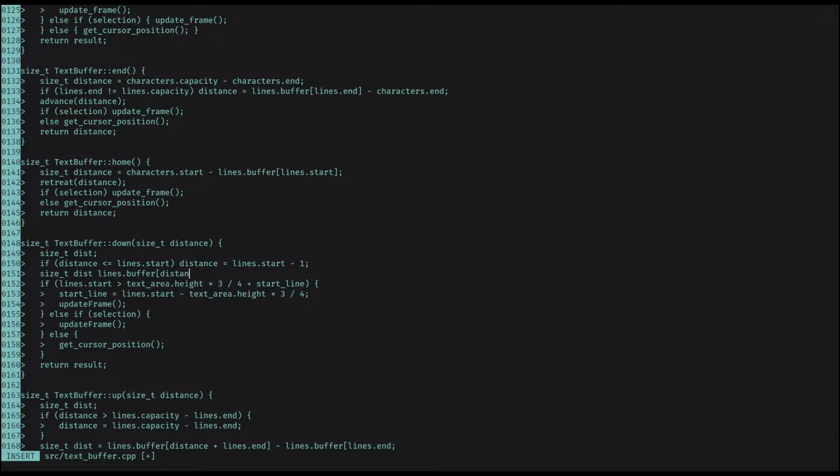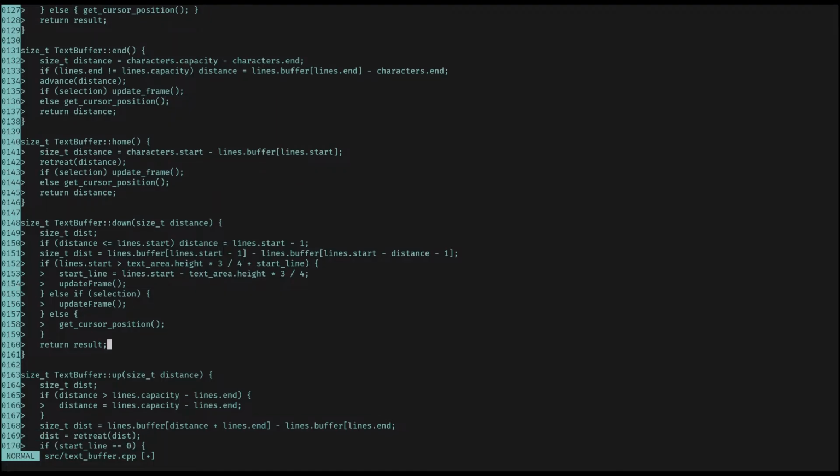No, excuse me, lines.start minus distance. I think all of these need to actually be minus 1, because I get the distinct impression that it's going to screw things up if I don't do it that way.